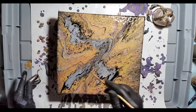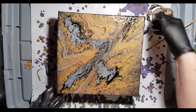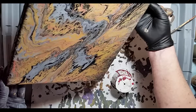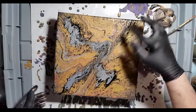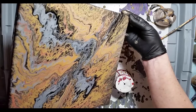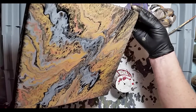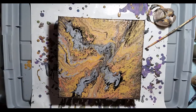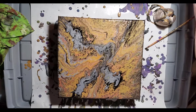That ran off in two areas, so I'm going to want to run that off. Okay, now this last little bit. I'm trying to get this to flow down there like these have. I've lost practically all the silver there. It's really not moving. I wonder what I could use to force that down. Let's see if this tool would do it.